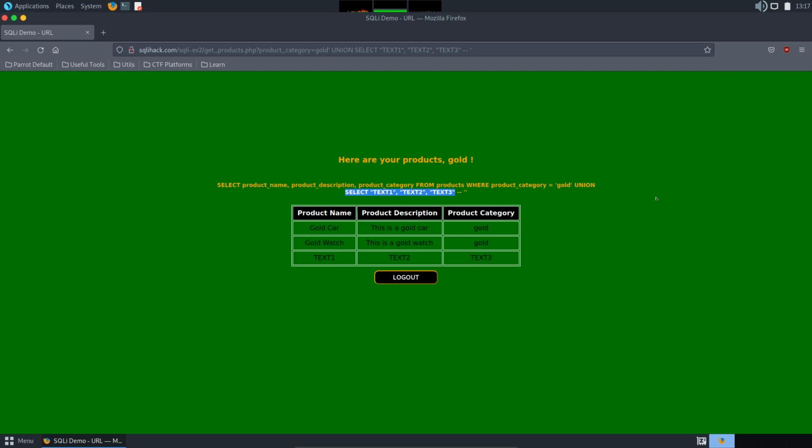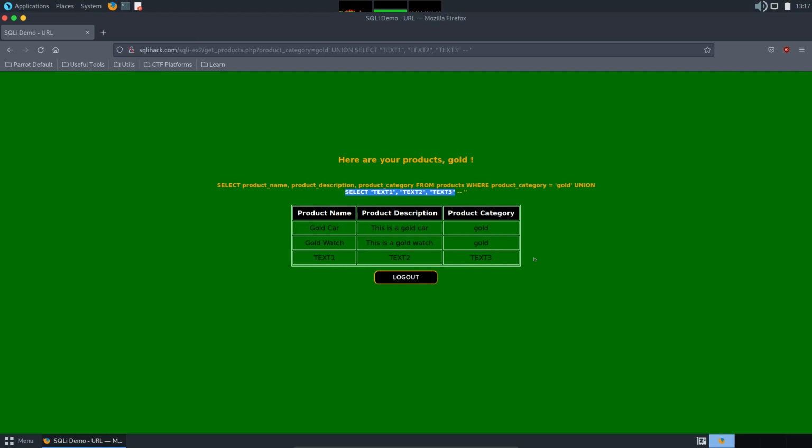Now, text 1, text 2, text 3 doesn't really help us too much, because we don't actually have anything to do with this. It's not useful information for us. But as I said, we might need some knowledge about this. Let's try to get the list of databases present on this server.